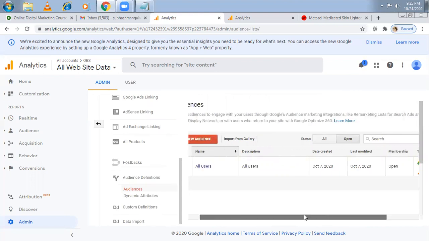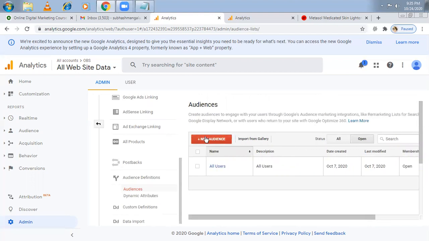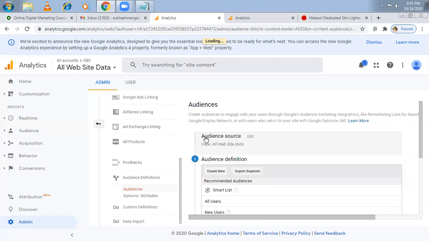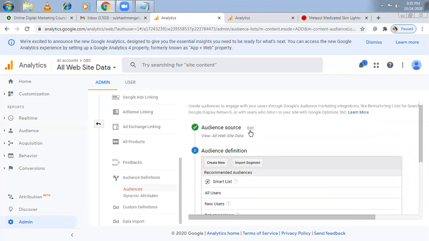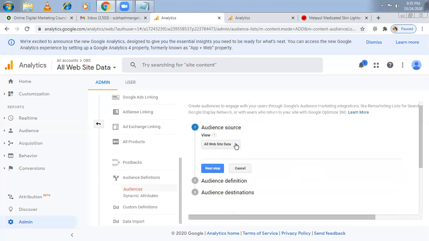But if you want to do remarketing, you have to create a proper audience. Then what I'm doing is clicking on the new audience. I'm creating a new custom audience over here based on some rules. Okay. Audience source, by default, all website data. I don't want to take all website data.